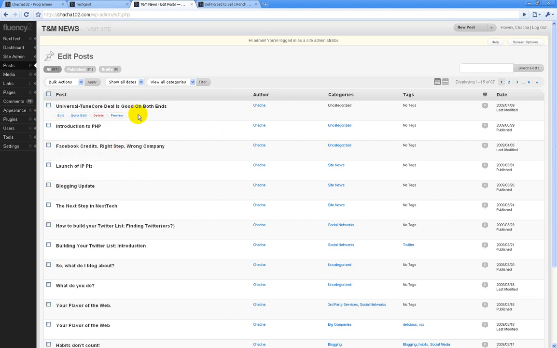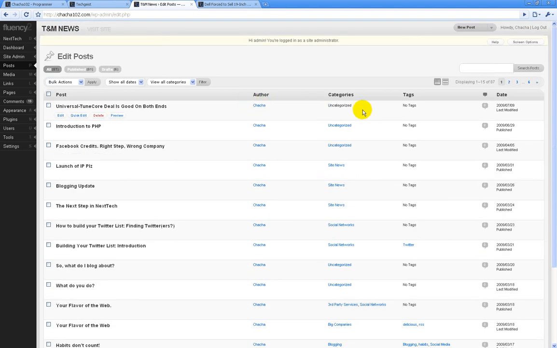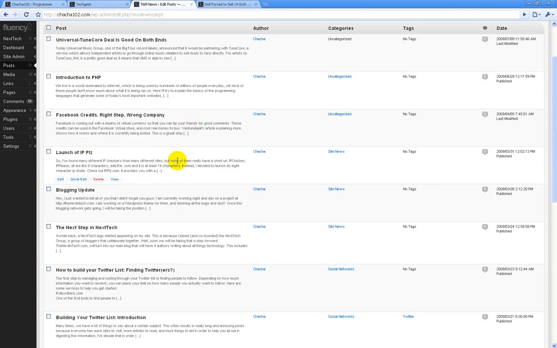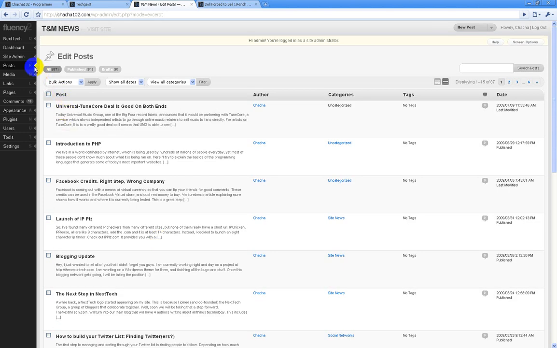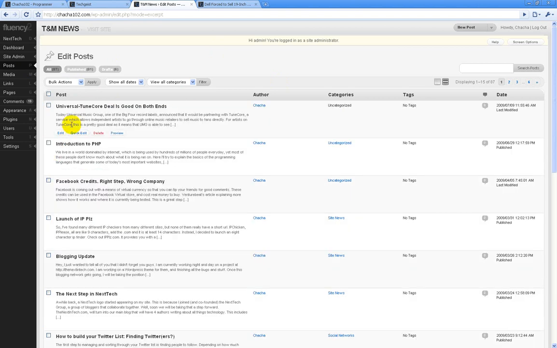So, from here, you can see all of your posts, their author, category, tags, date, and how many comments they have. If you want a preview of the posts, you just click on the little button and it shows you the first 3 sentences from every post, in case you don't know the post by title. So, now that you've seen the edit, you can either choose to edit a post, quickly edit a post, and edit just some details without loading the page, delete a post, or preview a post.